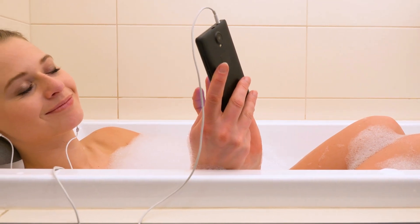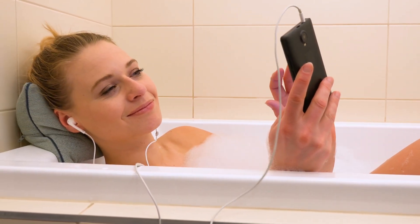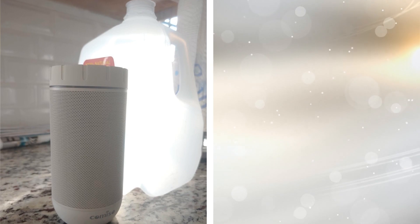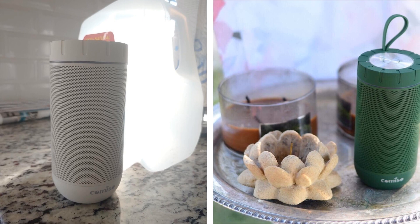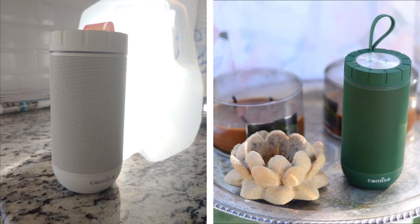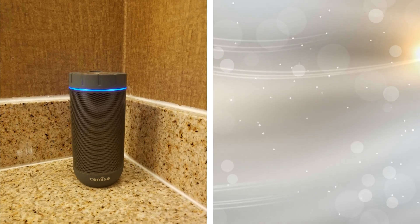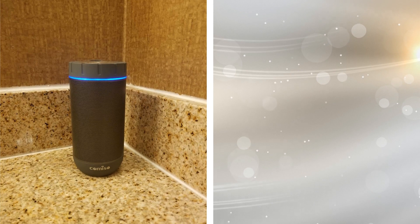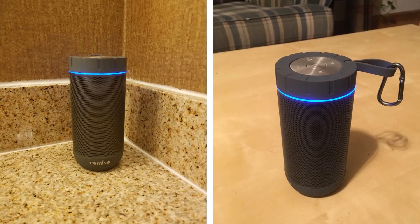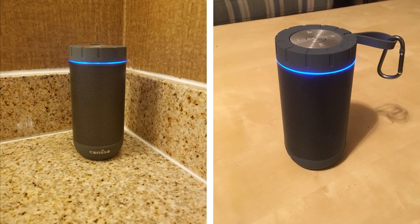10. Make your time in the bathroom a lot more fun with this waterproof, wireless Bluetooth speaker. The portable speaker provides the perfect sound in less-than-perfect environments. This device is ideal for listening to your music around the house or inside the shower. The speaker pairs instantly with Bluetooth devices like smartphones, tablets, and computers, letting you send your favorite songs wirelessly to the speaker. Change tracks and adjust volume from your Bluetooth device or use buttons on the speaker.